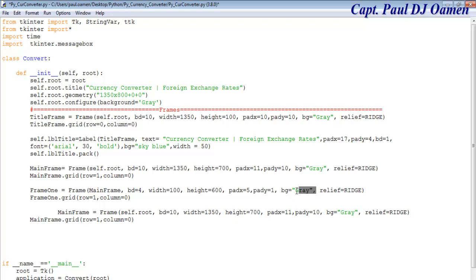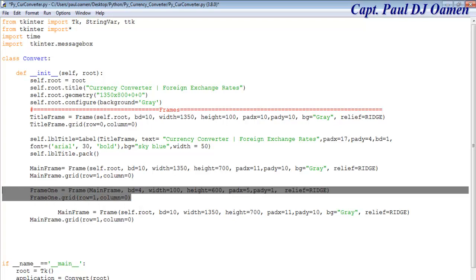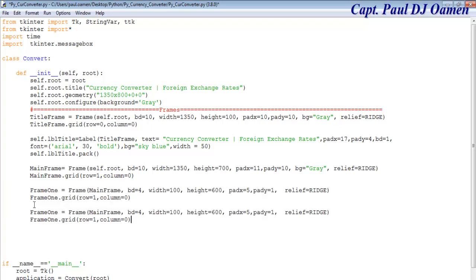Okay, I'm going to get rid of this color. I don't want it to have any color. Right, that's taken care of. Let me just copy this and just use it for my second one. This will be second frame 2, and this is 2 as well.